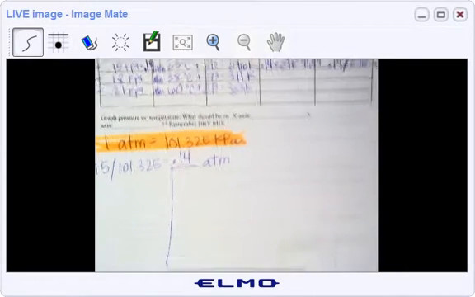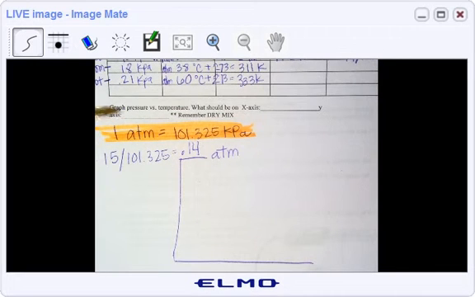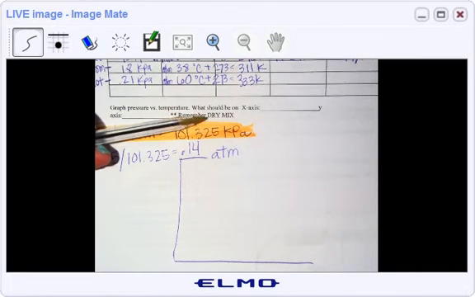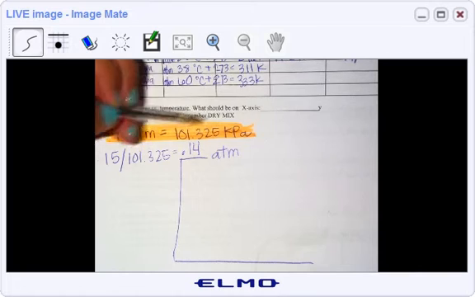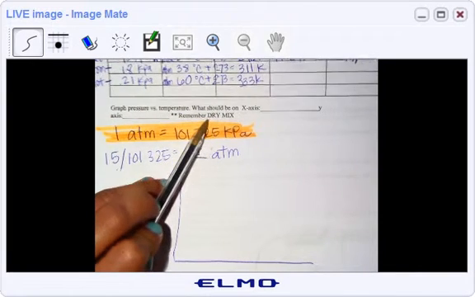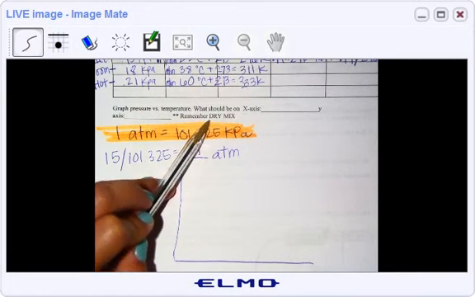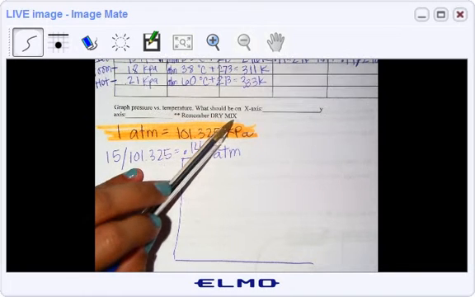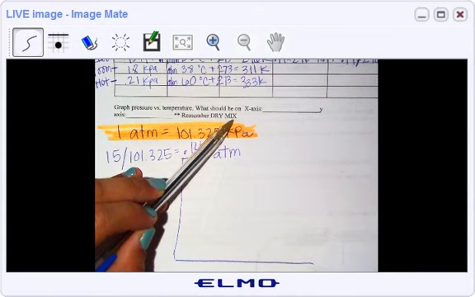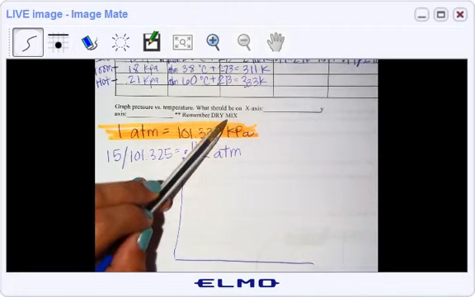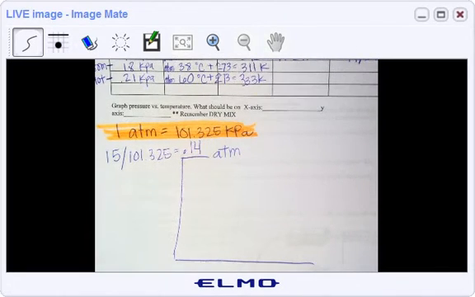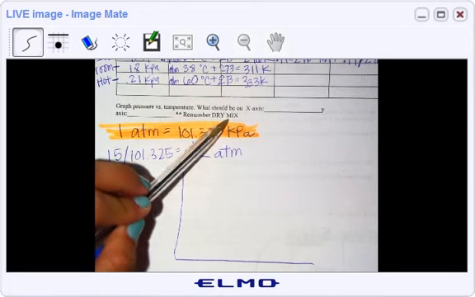Now let's go down to the next question, because you do have to graph it on your own. You're given graph paper. It says graph the pressure versus temperature. What should be on the x-axis and what should be on the y-axis? Okay, if you remember dry mix, the y-axis is dependent. Okay, so it's depending on something. The x-axis is the manipulated variable. Okay, it stands for manipulated, independent on the x-axis. So manipulated means we could physically change it ourselves.